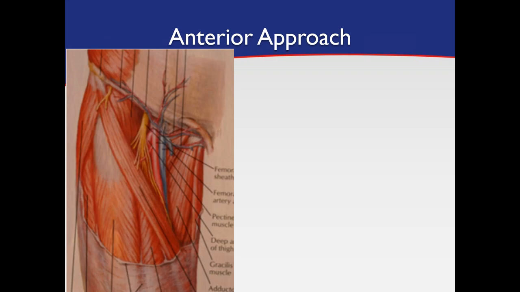Specifically about the anterior approach — this is the superficial anatomy of the anterior hip. This muscle here is called the tensor fasciae latae, and this muscle going away is called the sartorius. Our interval is right along those two muscles, between the TFL and the sartorius. Other pertinent anatomy is the anterior superior iliac spine, which is part of your pelvis. The dangerous structures to avoid are the femoral nerve, femoral artery, and femoral vein — we keep our incision way out so we're not putting these structures at risk. The lateral femoral cutaneous nerve, which goes to the skin on the outside of the thigh, will also come into play later.